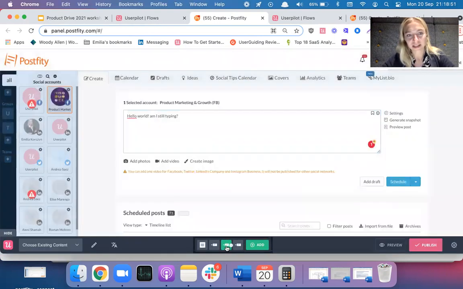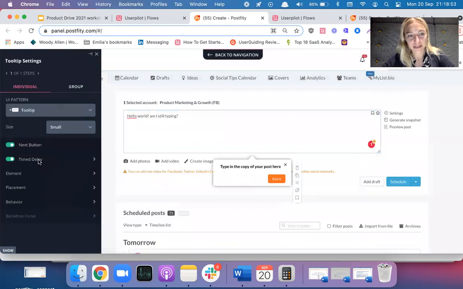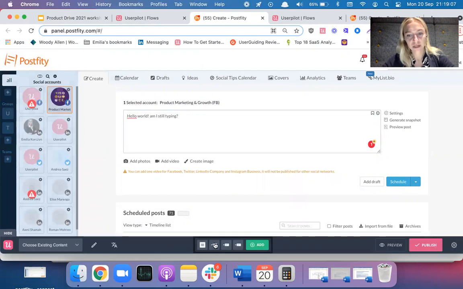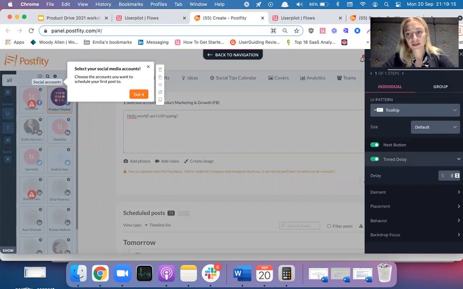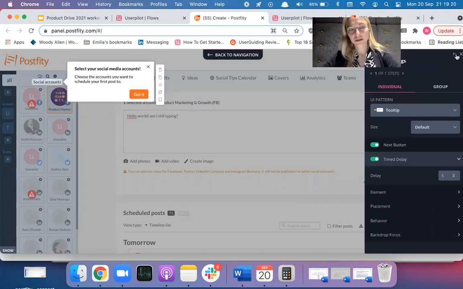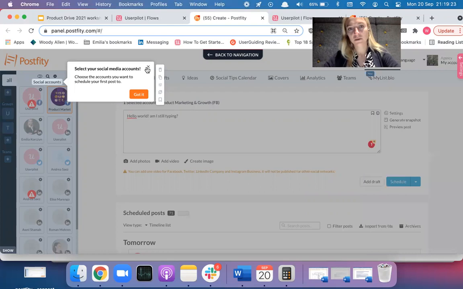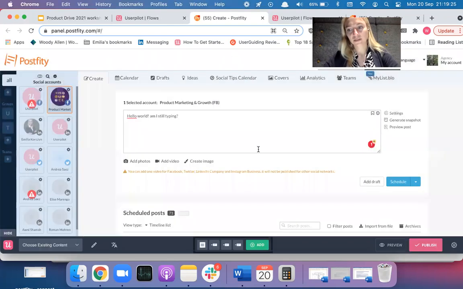So debugging things in Userpilot is really easy. Yeah, I put the timed delay on the wrong step. So not on this one. I should have done it in the previous one. So back to navigation. And I am adding the time delay here, because I want the delay to happen after this step. So 3 seconds. And now it should work. So sometimes, as you can see, you need to do a little bit of trial and error to get it all right. Now we're going to go back to navigation, and now I'm happy with this tour.